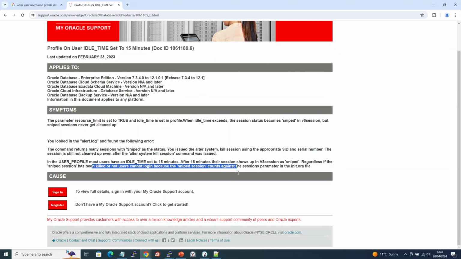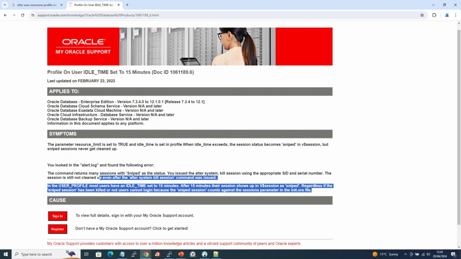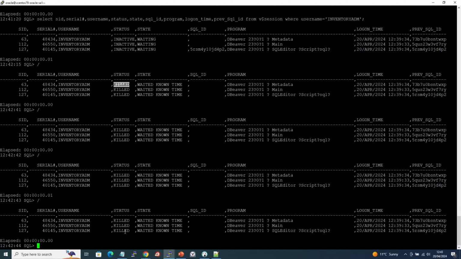I'm yet to read this document. I'll read about it and let you know. This is where I said this is a very good learning for me. Towards the end, I saw some surprises. This is that surprise: the session is left in killed state after the idle time, which means this particular session and process are still accounted as part of the resource limits.